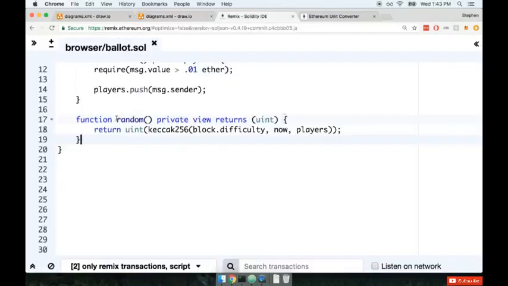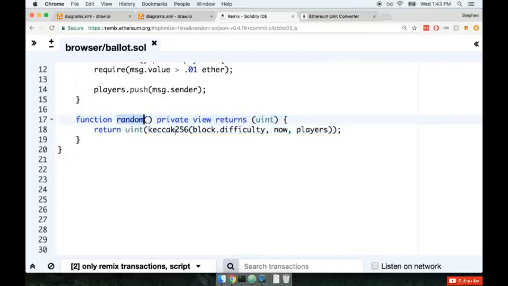In the last section, we created the random function, but it might not be entirely clear exactly why we created it. You'll recall that the random function is going to return a random number that is probably going to be very, very large. That number is also going to be pseudo-random, so it's not truly random, and it can be predicted ahead of time. So we're using this solely in a contract for development purposes. We're not going to actually deploy or use this in a serious fashion, just because this function really can't be trusted.